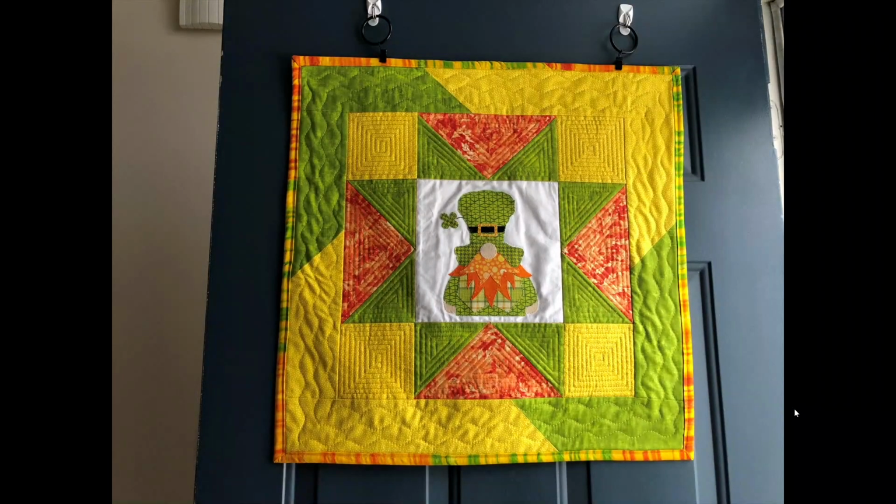And luckily, in my stash, I had this variegated fabric that has exactly the same colors as the fabrics I used in the main part of the banner. Somebody called it a mini quilt. I suppose it is. I call it a banner, and it's got me thinking that maybe I should make a banner for every month of the year on some theme about this size. Maybe I'll do an applique, maybe something embroidery-like, and just put it on my front door, just for seasonal decoration sort of a thing. I don't know, we'll see.